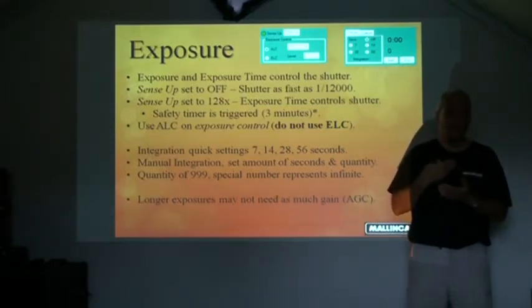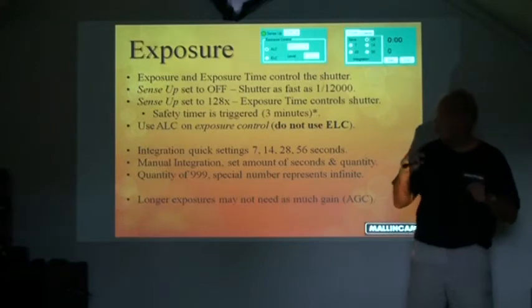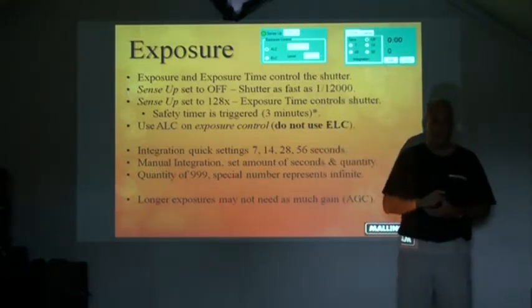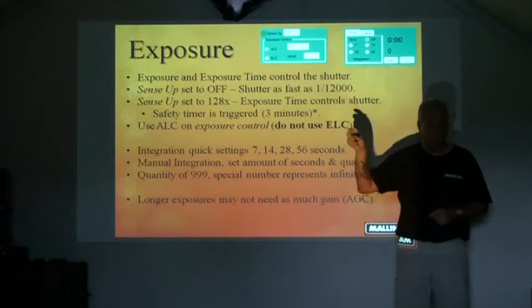If you do a fresh install, the software will start with the sense up at 128. That's because that's within the default.mc file. But if you set your sense up control to off, and save that in the default.mc file, when you start the software up, it'll always be off. Remember, we're talking about the software, not the camera.